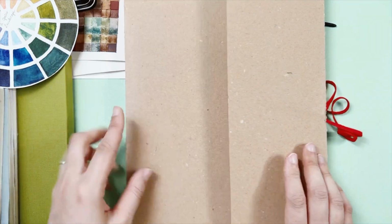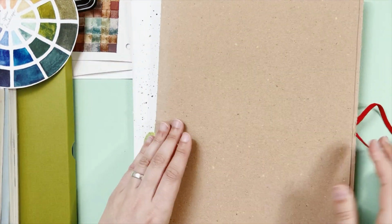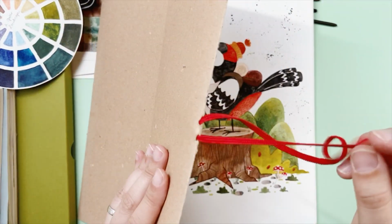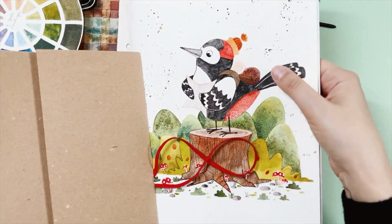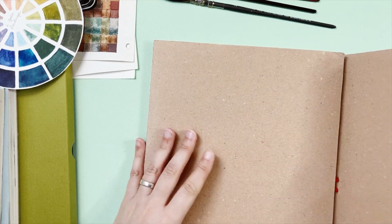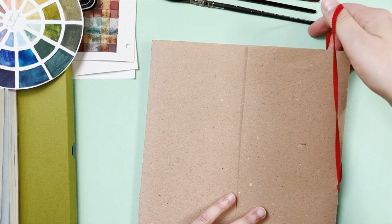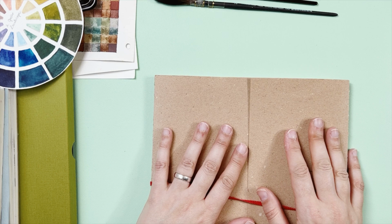And in my case, I also did this little folder very easily. I just took the measurements of this sketchbook, more or less, and I took some cardboard and I created these folds here. I put an elastic here, and that was it. I created this based on a video from Maru Godas, where she was showing how to book bind your own sketchbook. She's mostly a gouache artist, but I think there's a lot in that video you can use even if you want to make a watercolor sketchbook.